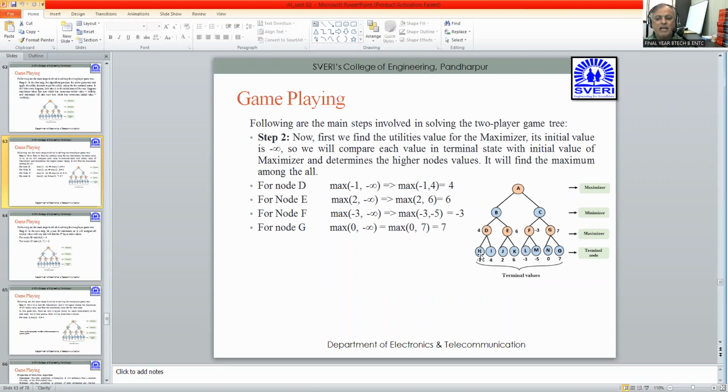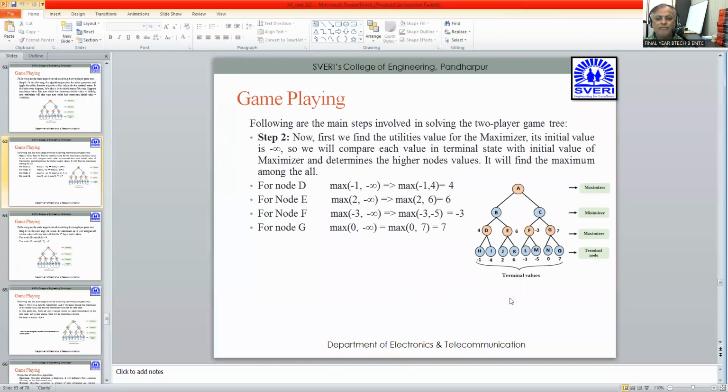बराबर ना? D आगे नीचे गया तो टर्मिनल नोड पे उसकी वैल्यू -1 एंड 4 है. इसमें से मैक्सिमम वैल्यू क्या है? 4 मिल गई. अभी E की तरफ जाएंगे. In case of E, it will be having the second, बराबर 2 है और minus infinity. Worst case value 2 है and minus infinity. But the value is J and K, so that is 2 and 6. So in this maximum value is 6.